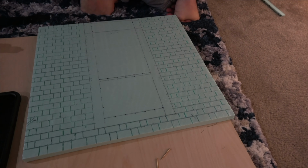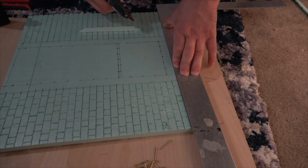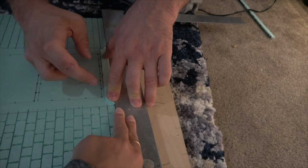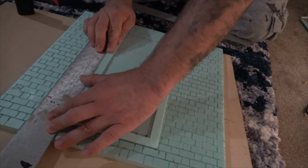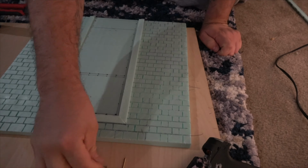It's past it now, but like my hot knife, I should probably invest in a proper one, but it's not adjustable. The heat is not adjustable. So as it's plugged in, it just warms up till it hits its max. But the max heat is too much for this foam to handle.